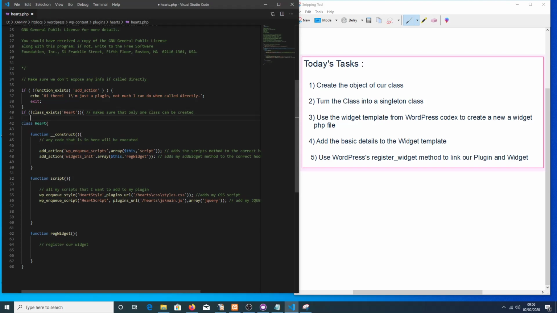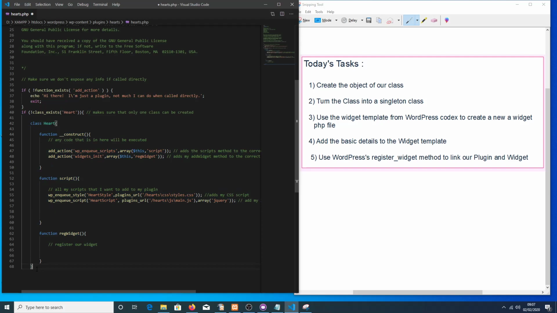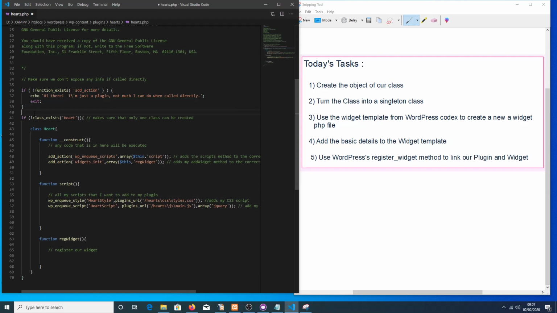So I'm saying that if this class does not exist, let's execute this class. So what we need to do is just put that in, and there we have it here. This if statement is just making sure that the class doesn't exist before we allow it to execute this code.